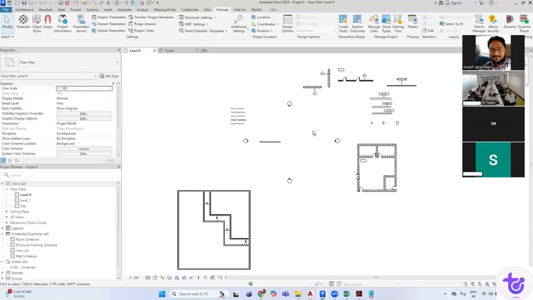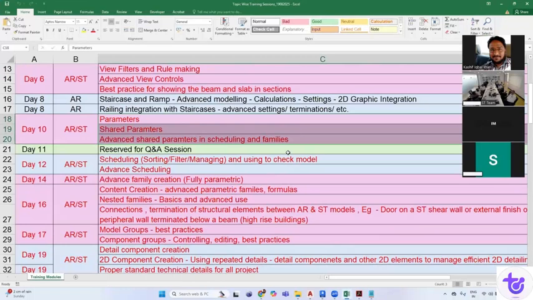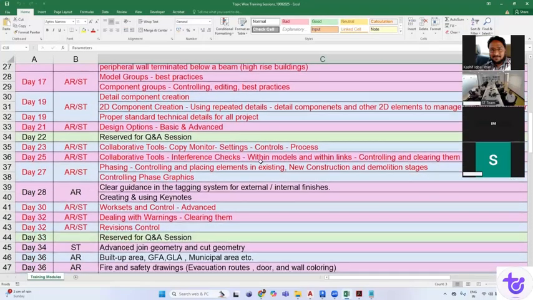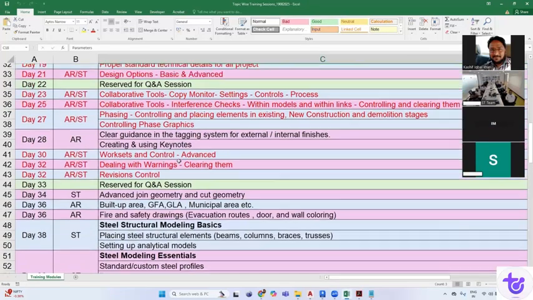So anything you guys want to ask related to the shared and the global parameter, you can discuss. Because this is all about the requirement of the day. This is what our topic is. Can you elaborate a little bit on the formulas we are using for the parameters and all? Yes, I can, but we are having a different session, I believe, for the schedules, having the formula. If we don't have any question related to this, I can go and tell you about the formulas, because I believe there is a class specifically meant for the schedules and for formulas.